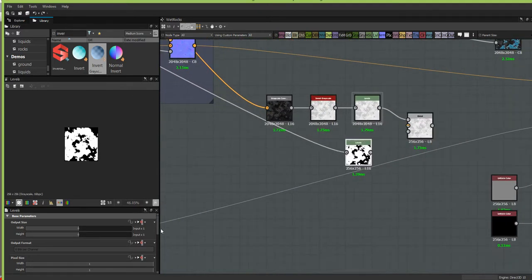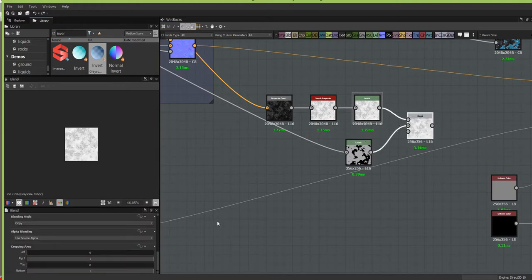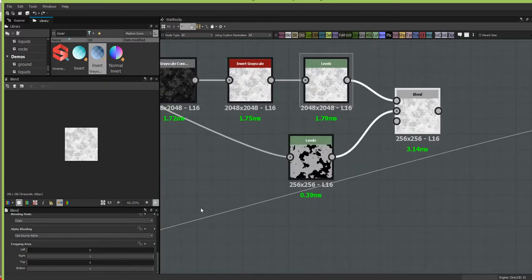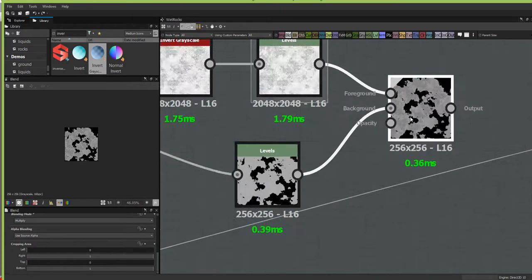I'm going to go into the levels. I'm going to take the whole thing and gray it down some so that it's not purely white. And then if we overlay these two, actually no, I think I had it, yeah, no, I overlaid. No, I multiplied. Might have to go back to my notes. Let's see if that works.